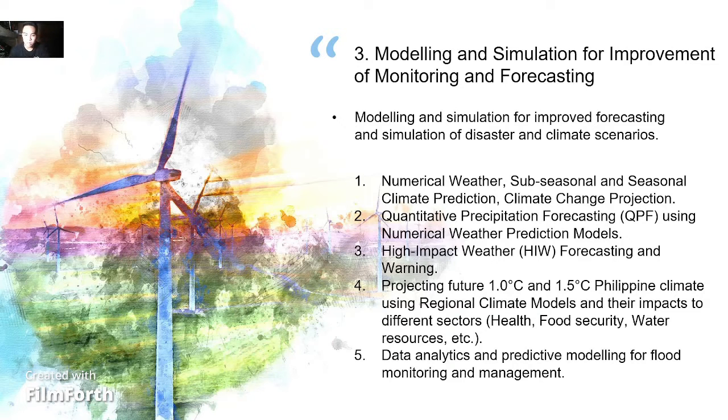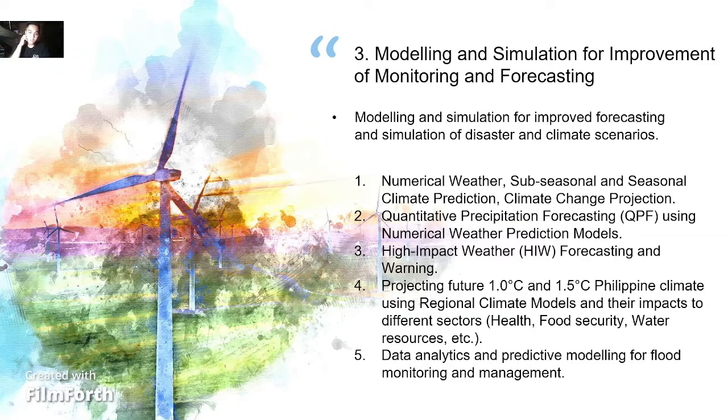QPF depicts the amount of liquid precipitation expected to fall in a defined period of time. In the case of snow or ice, QPF represents the amount of liquid that will be measured when the precipitation is melted. Next, high impact weather forecasting and warning. An impact day's weather is not considered extreme or severe, life-threatening weather. Light rain or snow or ice during a morning or evening commute would be examples of impact weather.